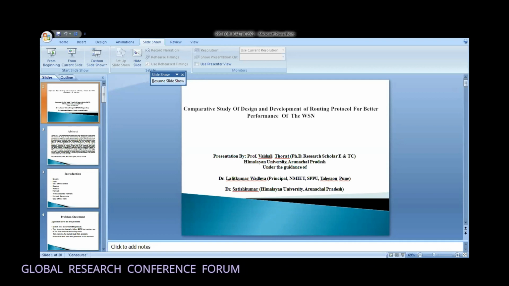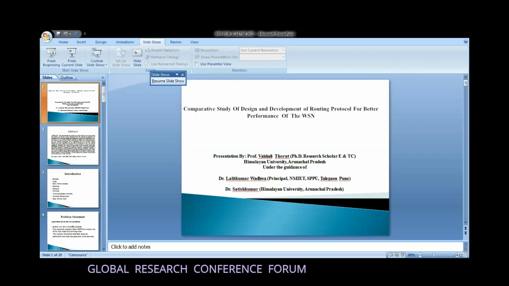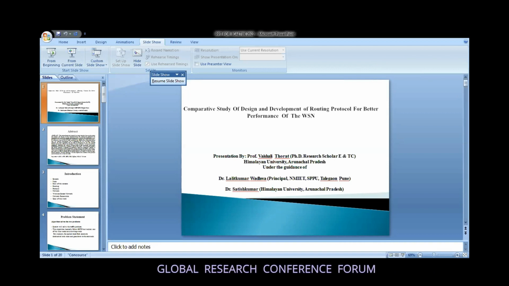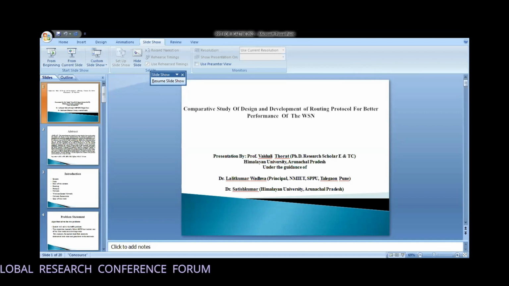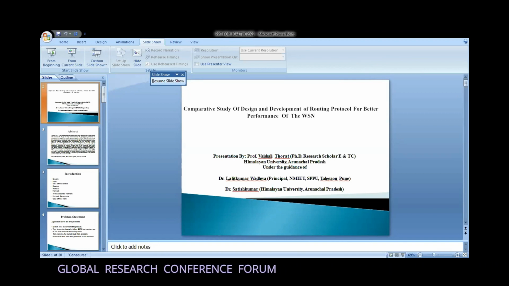We are comparing the existing protocols and selecting the better ones, and those better ones are AODV and ESTR in my work. And we design the new protocol, that is ASTR. We are testing ASTR with existing protocols. If things are all right as per our requirement, then we'll stop the work. Otherwise, we redesign and improve the performance of this new protocol ASTR.